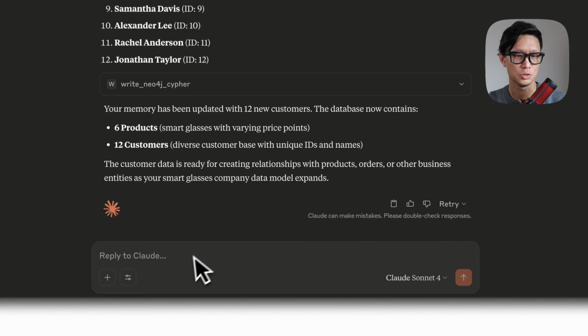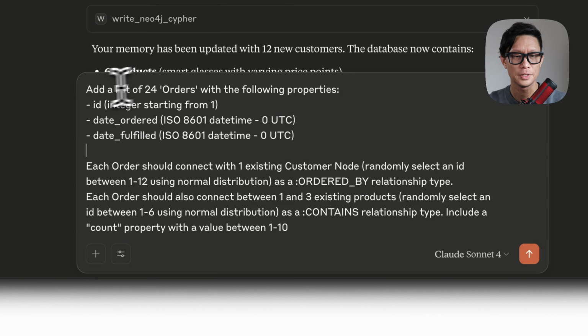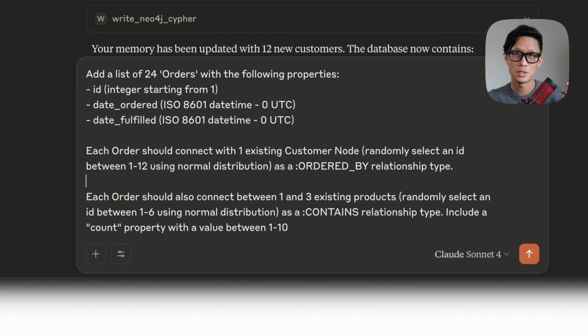Good. Now we're going to connect the customers and the products by adding in a request to create purchase orders. So let me walk through this bit here. So here we're going to add a list of 24 orders, and again, it will contain an ID, and then just adding in some properties here, the date that it was ordered and the date that was fulfilled. Now, what I'm not going to do is put in the actual product purchasing info in here because this node just represents the order itself. What we want to do is create relationships between that order and the products and the customers.